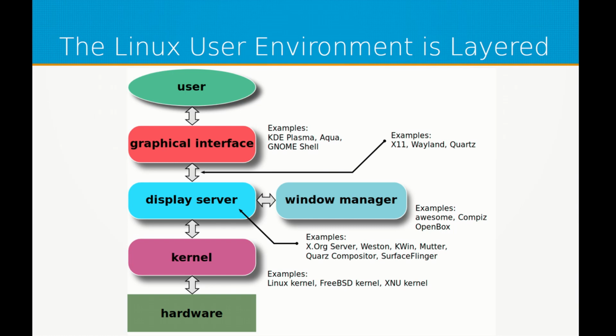A display server, well, there are only a few choices, such as X and Wayland, but these actually render our user environment. A graphical interface will render how we like our graphical environment to appear, and finally that will reach the user. So we can see the different examples of each of these, and that we can choose these ourselves and basically create any sort of user environment that we like. This is very different to a traditional Windows or macOS stack, where all of these things are pretty much set in stone and either very difficult to modify for the user or need to be overwritten or almost spoofed from a user point of view.